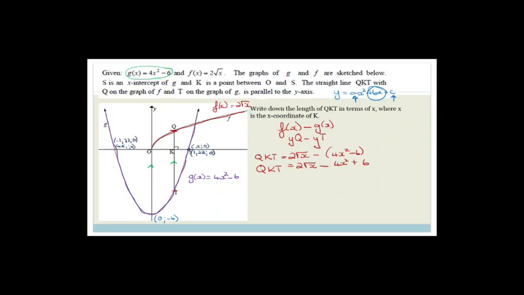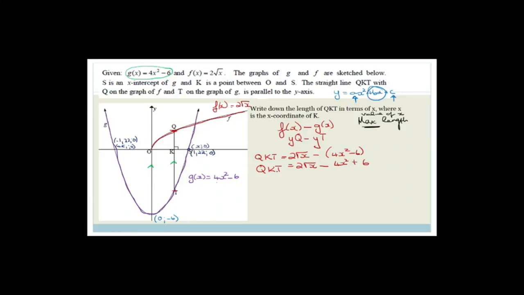Just for the record, the next sub question on this question was to work out the maximum of this. Okay, and that actually falls into differentiation. What you'd have to do is derive this and then solve for the x value, which we could actually do. So even though we haven't done differentiation and I haven't covered it with you, I think I'm going to quickly show you. So the next question was, what was the value of x for the maximum length? Okay, and as soon as you see the word maximum, you know that you've got to derive.